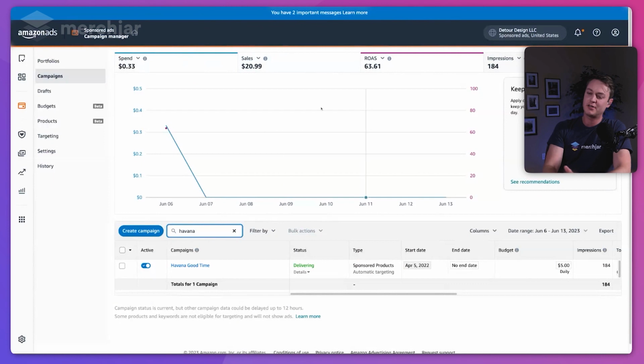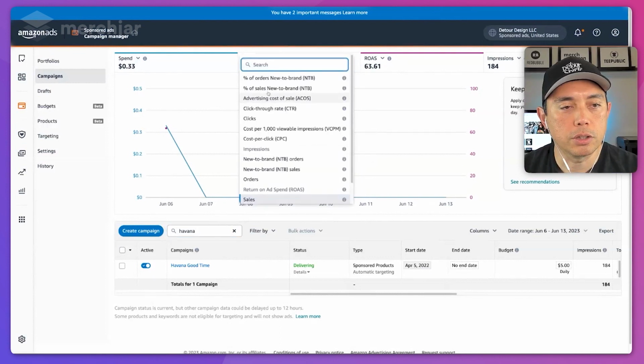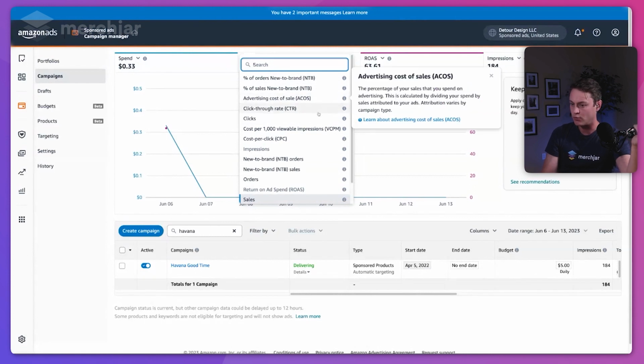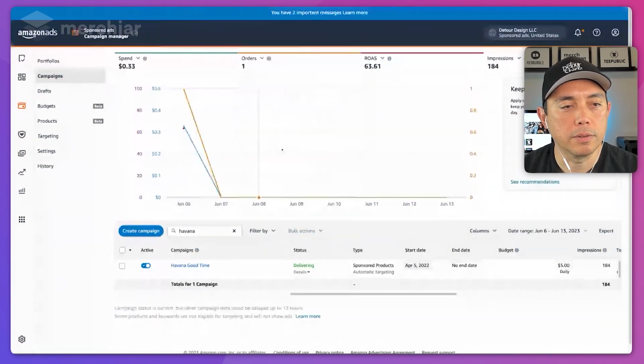First of all, let's see, spend 33 cents. I got sales and I got the, which one should I have up here? Is this a good one? Sure. The ones I look at, spend for sure. I'm going to want sales. I don't really care about that because you're going to base that off of some other stuff. Would you change it to something else in your second spot? Yeah, I want to see orders, how many orders there are. Oh, that makes sense. Okay.